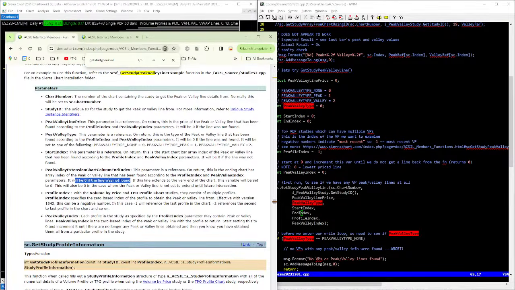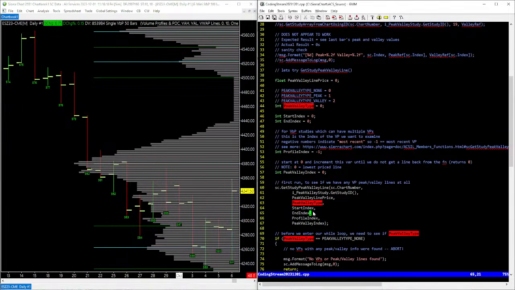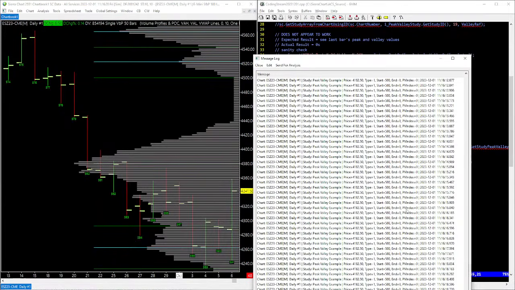Or the line extends to the very end of the chart, which very well could be true. Or it's not set to extend until future intersection. Either way, end index was set to 0. And then the PV index is 0. Great, this is exactly what we wanted to see.